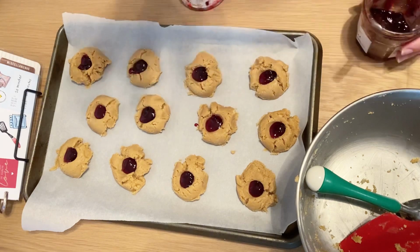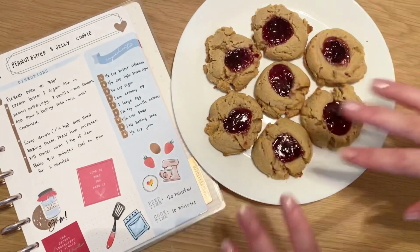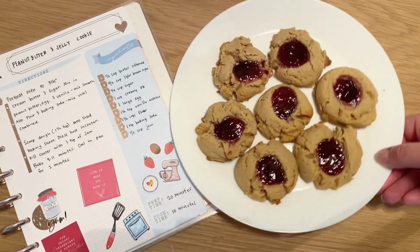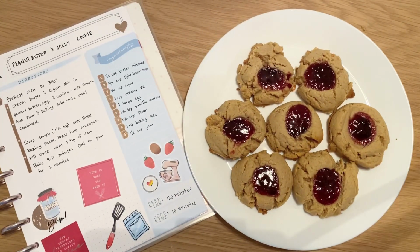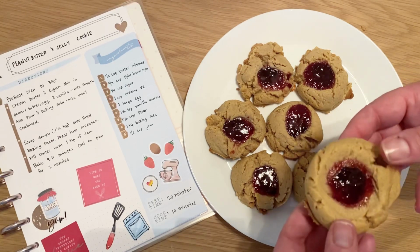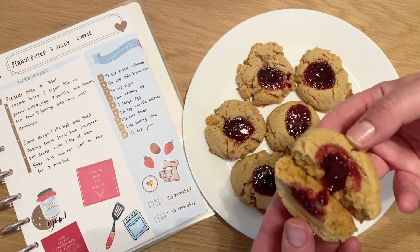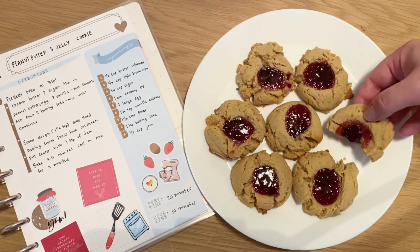All right, these are all ready to go into the oven. I will be back as soon as the cookies in the oven are done to show you the finished cookie. So we have our finished cookie. They actually look really good. They didn't spread out as much as I expected, but they look absolutely delicious. They're super moist, and let's give them a try.